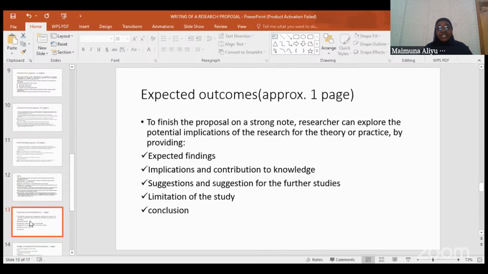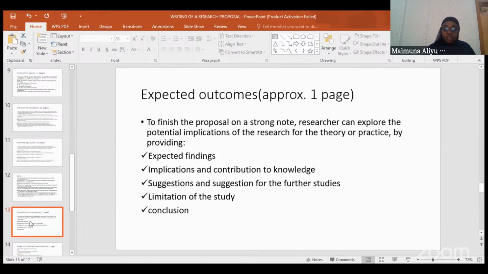To finish the proposal on a strong note, a researcher can explore the potential implications of the research for theory or practice by providing expected findings, implications, contribution to knowledge, suggestions for further studies, limitations of the study, and then conclusion. All these are discussed under expected outcomes of a research proposal.